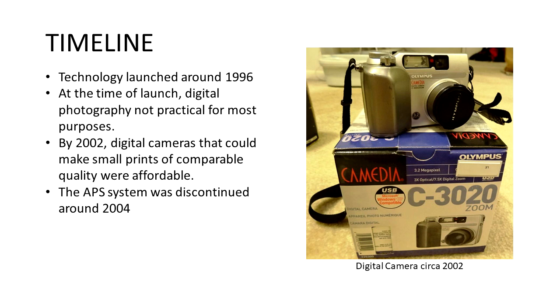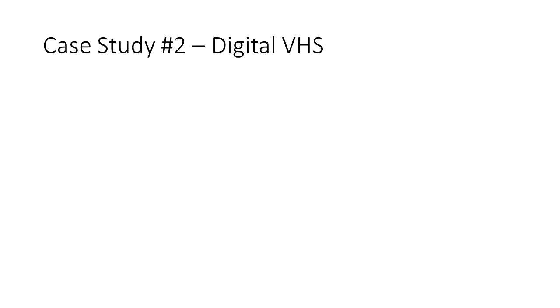By 2002, digital cameras that could easily create a crisp 4x6 image were readily available. The proliferation of USB and media cards made it easy to offload images from your camera for editing and printing. By 2004, less than 10 years after it began, it was over. And of course now, mobile phones have pretty much ended the point-and-shoot digital camera market.